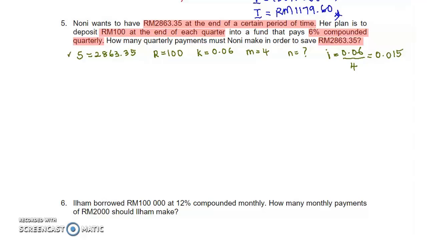Since we have info about S, so start with the formula S. So S equal to R times (1 plus i) power of n minus 1, divided by i. Since we want to find value n, no need to substitute n equals m times t. If the question asks us how long the payment or how long was the investment period, then you put n equal to m times t because we want to find value t. So in this case, you just let n equal to m.